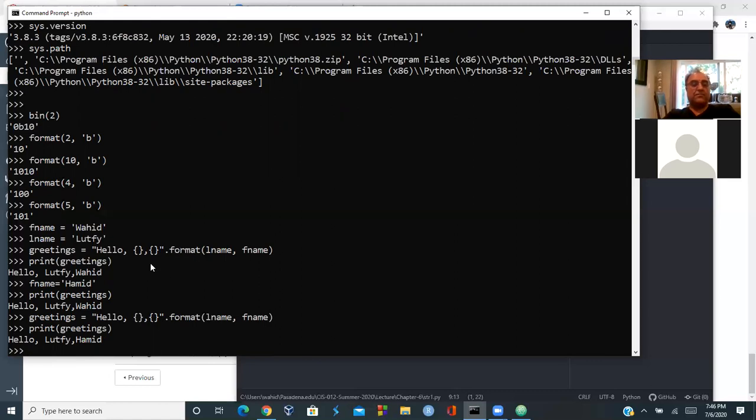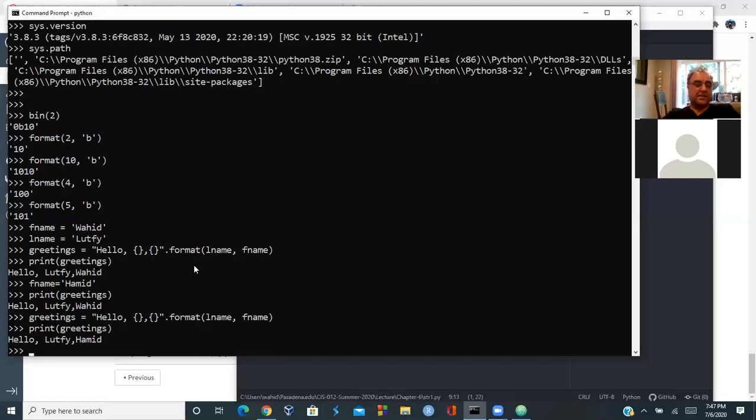So there's a lot of ways you can do this with one string. In the C programming language, you use the sprintf statement or printf statement to do that. But in Python, there's also something called f-string. F-string is similar.